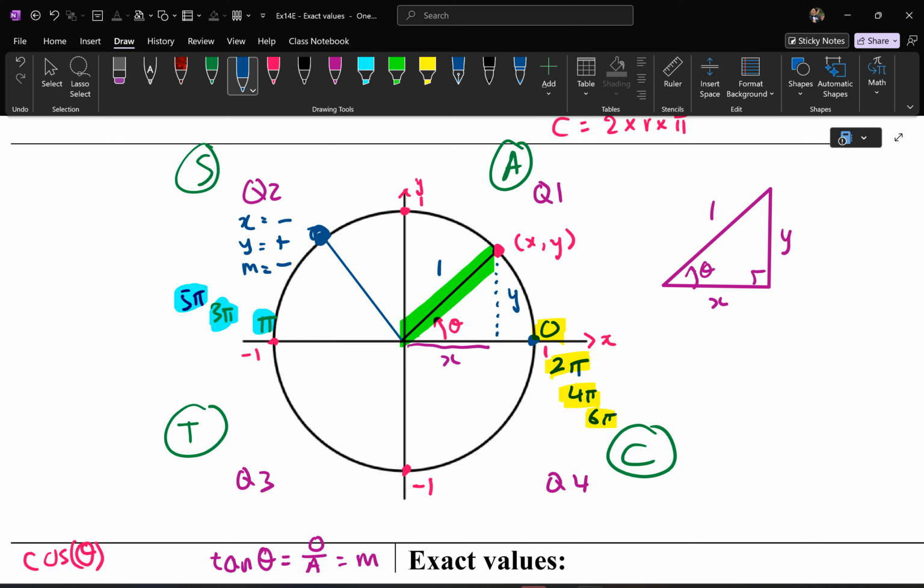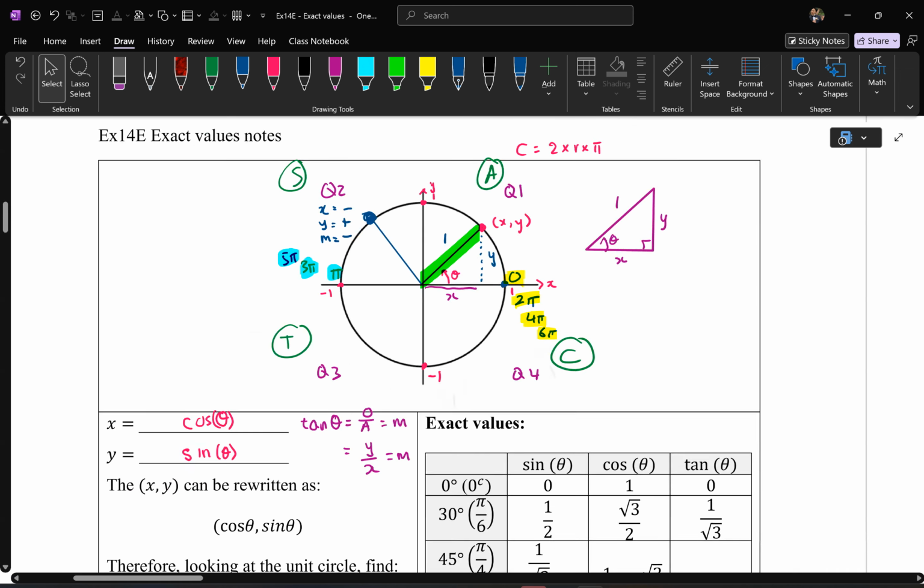It just means that all the coordinates here, only x is positive, y is going to be negative, and the gradient's negative. So you don't have to memorize ASTC. You're literally just reading the unit circle. So with one picture, I have summarized what you needed to know for ASTC. And that's the foundational theory for chapter 14.